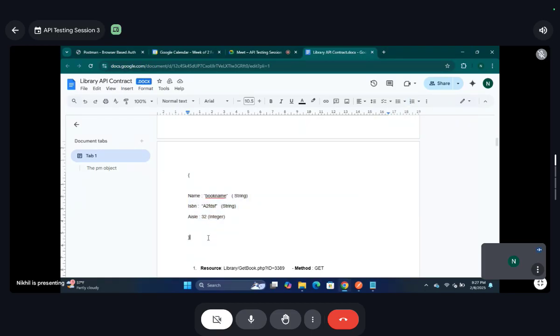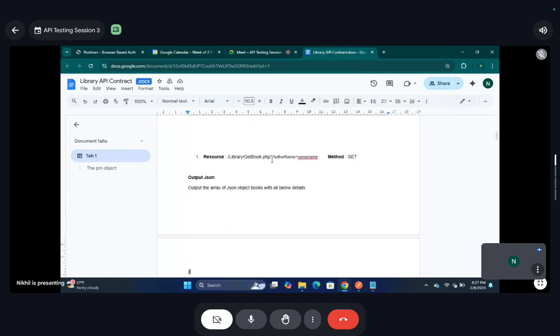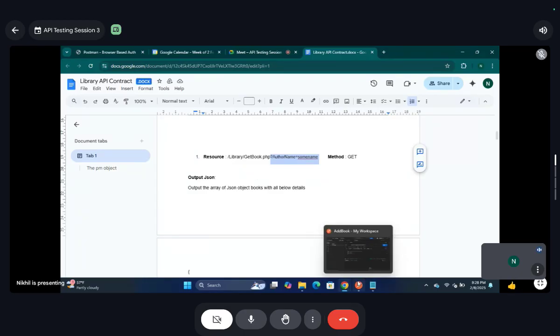Also, it's not mandatory that it will return me one result, it can return me multiple results. Since this filter is based on author name, there can be many Nikhil in the author list, right? Am I right, guys? Give me a thumbs up, guys, if you have understood this point.